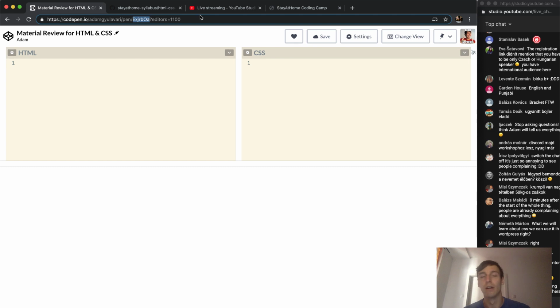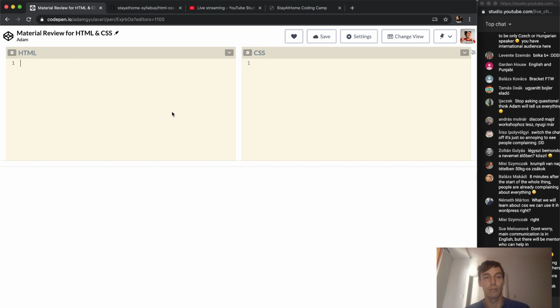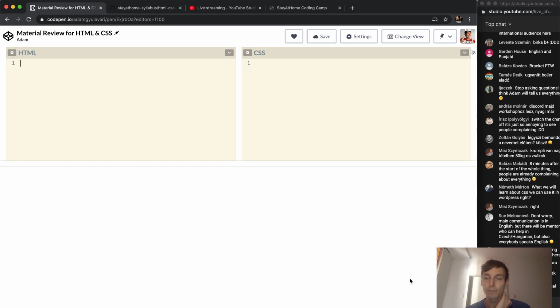But the point is that you can easily look at other people's pens, and you can edit and modify them, and this is basically the whole point of this website, to try out things with HTML and CSS on the internet.